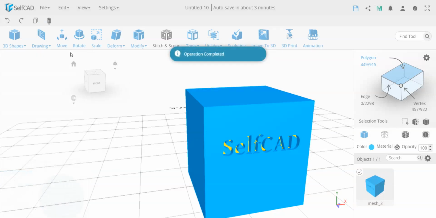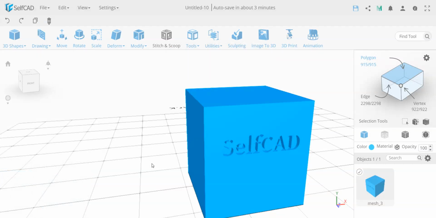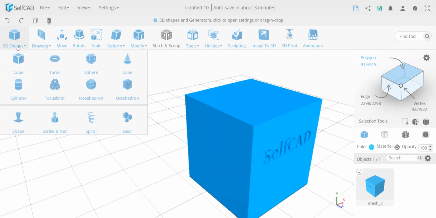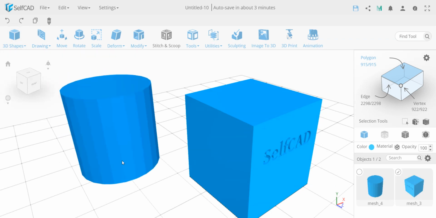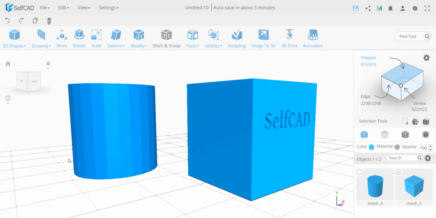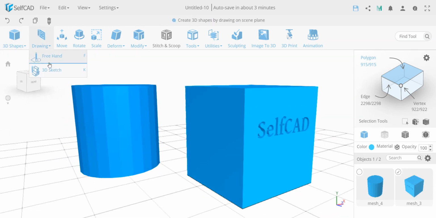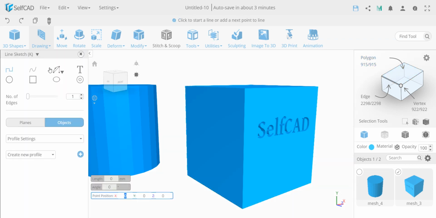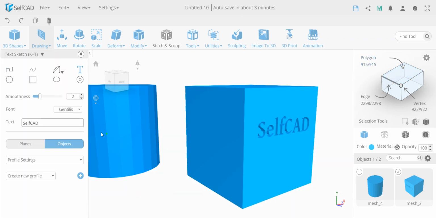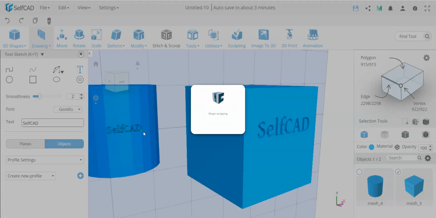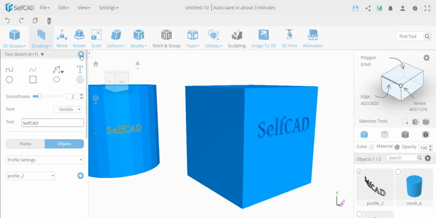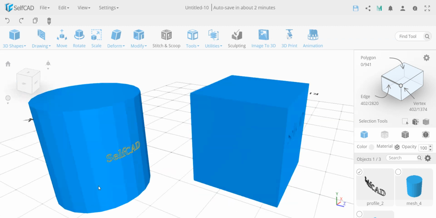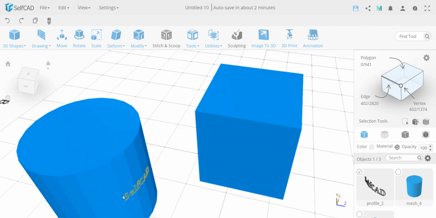This is the simplest way. The upside of this is that it's a very easy way of doing it, and you can also wrap text around something else. So for example, if I go over here to something that is rounded, and go to 3D Sketch, the same idea, and I draw a text, you could do something like this, and this actually will wrap around the object. If I close it, let's see if you can see it. This actually projected. You can see it's nicely rounded, and you can do very nice things.